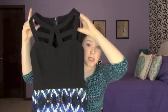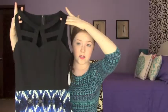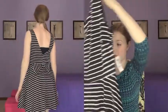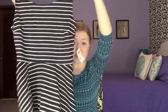I ordered some things online from Charlotte Russe. They were having some sales. So I got two dresses and this is my favorite dress out of the two. It has a cage neck and just a tribal print. Then I got a black and white stripe, kind of a more casual skater dress. In the back there is a bow and it's kind of a deep V-back. So those are the two dresses.